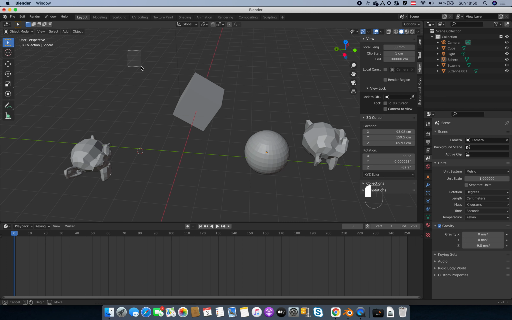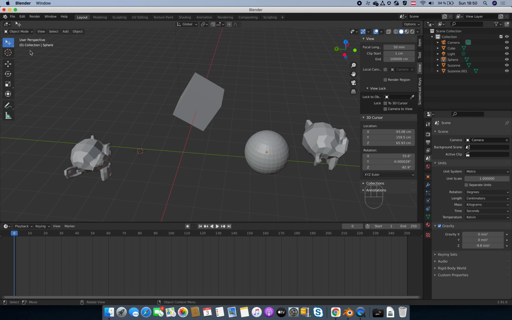Now all the objects that intersect with that box would be selected. For example, like this, I would have the sphere and the cube selected. So I can press anywhere again to deselect, and I can do that again and select now 3 objects and so on.